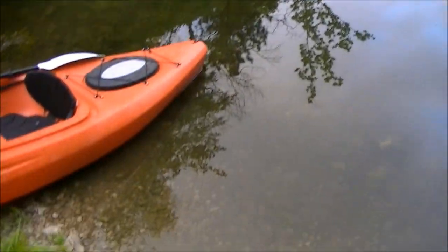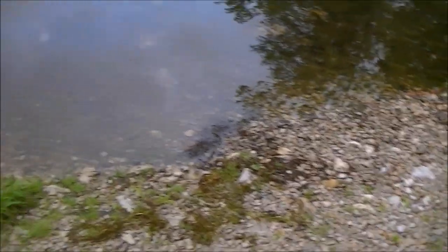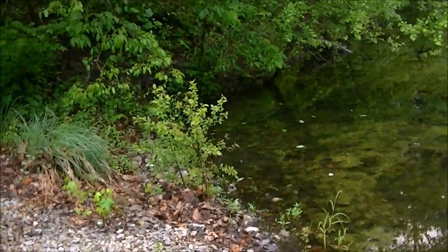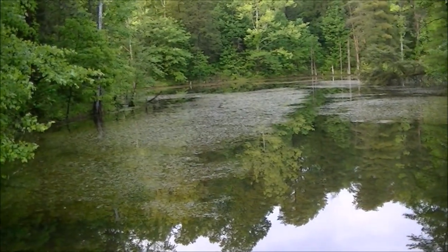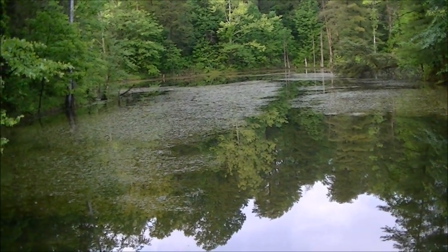I'm gonna call that a night. See you back at the ramp. Back at the boat ramp — in these strip pits it's always good to launch somewhere where there's a good solid rock bottom, because over there it's probably three foot of mud, and on that side right over there probably three foot of mud too. Really and truly, about the only place you can get in and out of these things is if they've got a gravel boat ramp put in.